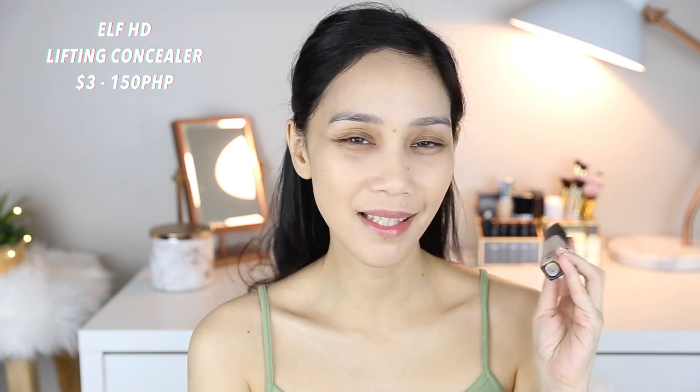For concealer, I'm going to use this E.L.F. HD Lifting Concealer in the shade Fair. It looks like a mini version of the NARS Radiant Creamy Concealer, though the packaging feels a bit more plasticky. In fairness to E.L.F., there's no chemical scent on either the foundation or the concealer. I really like how it blended so easily under my eyes — walang pag-i-feeling and walang namumuumuo na concealer. The problem is if you have dark circles, hindi niya makakover talaga because the coverage is just light to maybe medium. I'm actually going to use my Wet n Wild Photo Focus Concealer as well just to cancel out the darkness, because the E.L.F. HD Lifting Concealer alone isn't enough to cancel it.